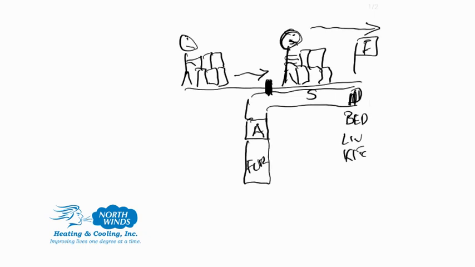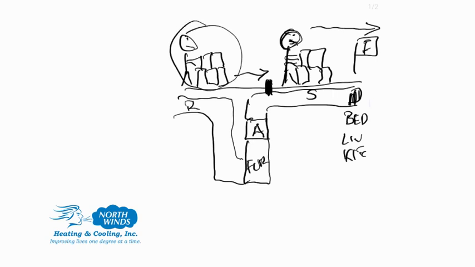And this stick figure here represents your return air duct. And right here is typically where most filters sit. So along the way, in this return figure's journey, there are numerous points of turbulence and obstructions in his job to deliver this air to the finish line, which is the furnace.